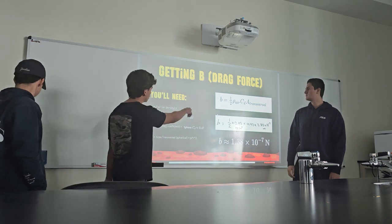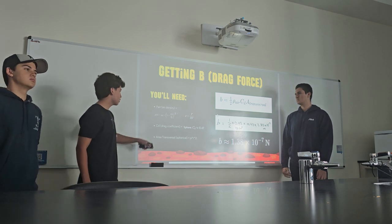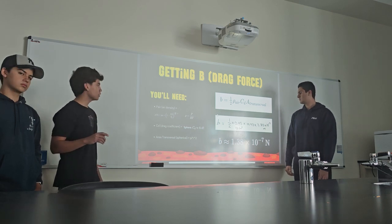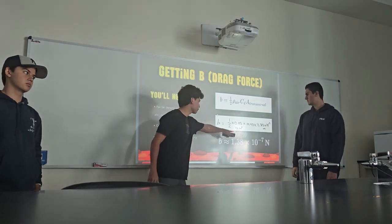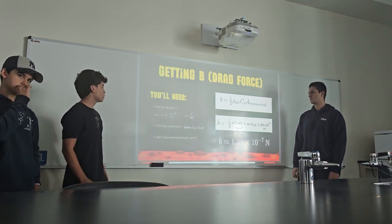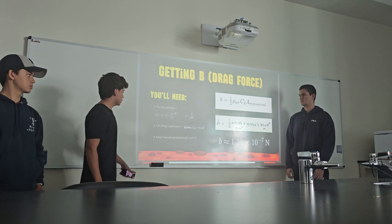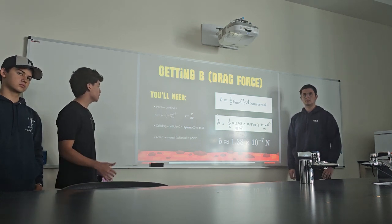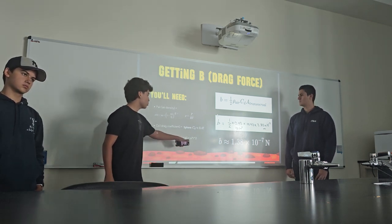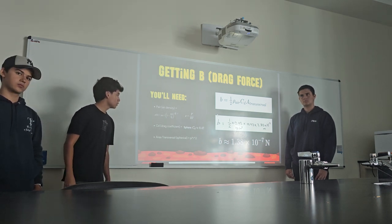Here's how to get V, the drag force, with this formula. The first parameter represents the air density, which can be calculated with the barometric formula or the ideal gas law, which at 5,426 meters is approximately 0.75 kilograms per cubic meter. Then the CD represents the drag coefficient, which for spherical ashes is a constant of 0.47, and the transversal area is basically the cross-sectional area of the ejected ash, which is spherical, and it's calculated with this formula. It assumes that an ash is 1 millimeter in diameter, basically.